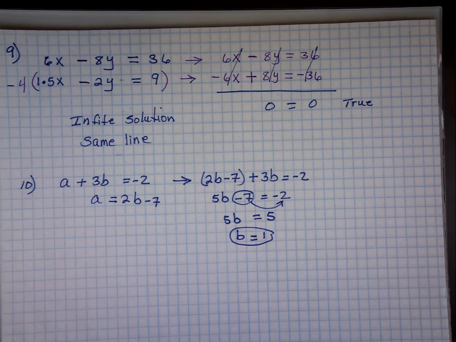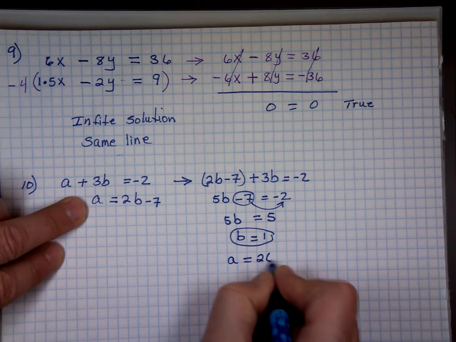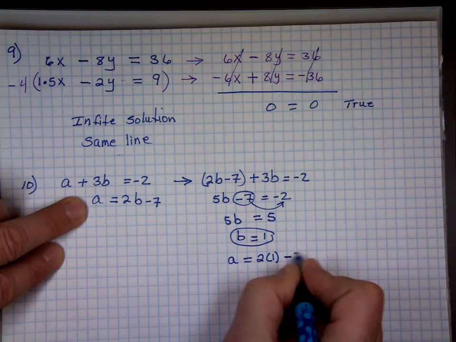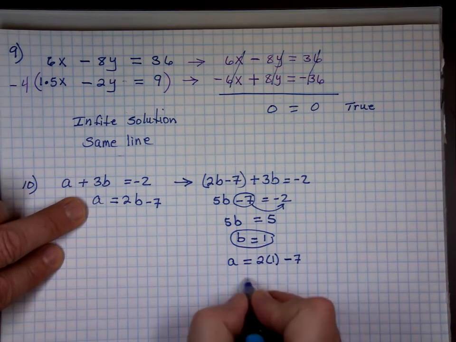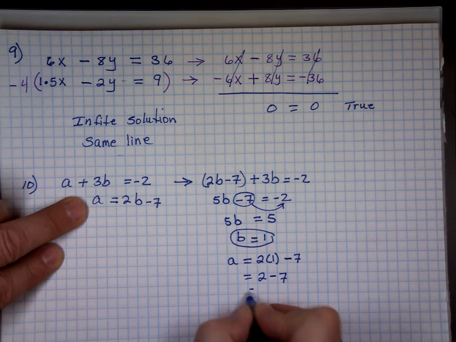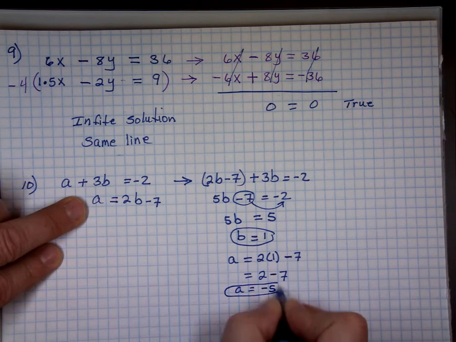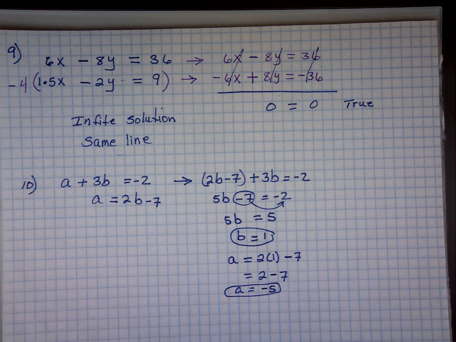Once you know what b is, can you find a? We know a equals 2 times b minus the 7. b is 1. What's 2 times 1? 2 minus 7, which is what? Negative 5. And I like this question for color reasons. First, to show you substitution is a better choice here. The other one, how do you write your answer? Which one do you put first? Is it a first or b first? Which one? a. Why a? a's first in the alphabet.